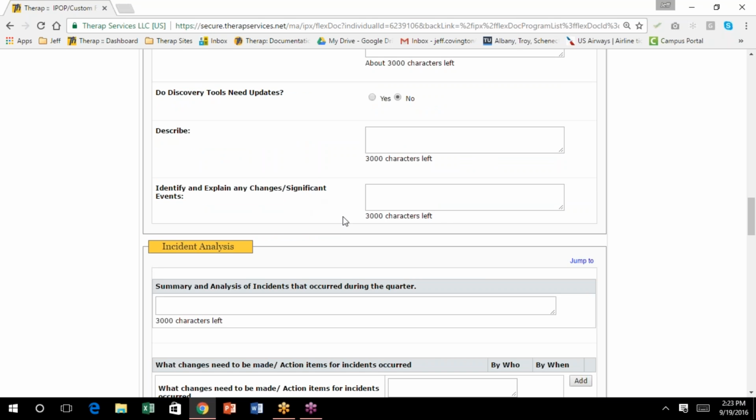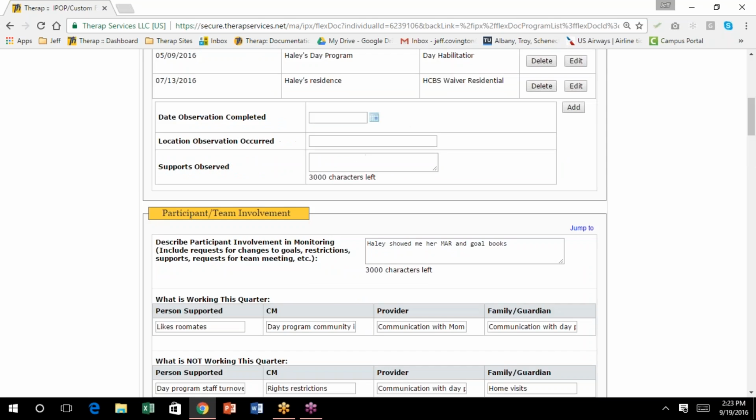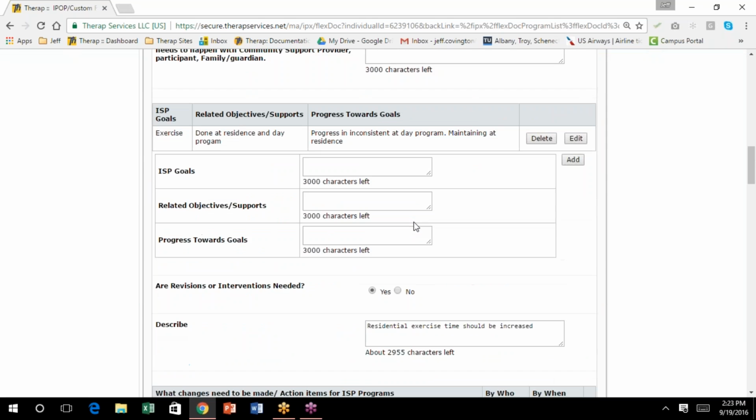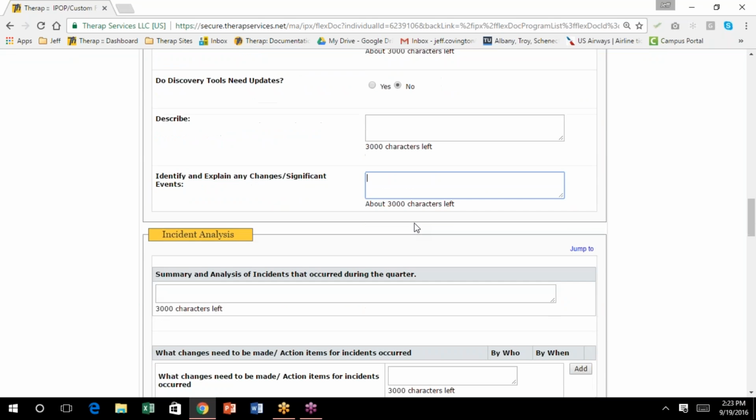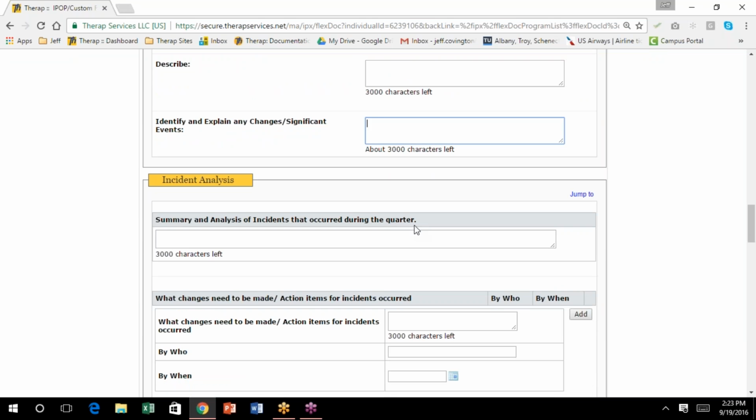Identify and explain any changes to significant events. Shirley's grandmother recently passed away.